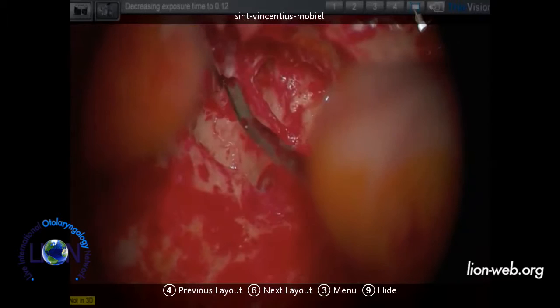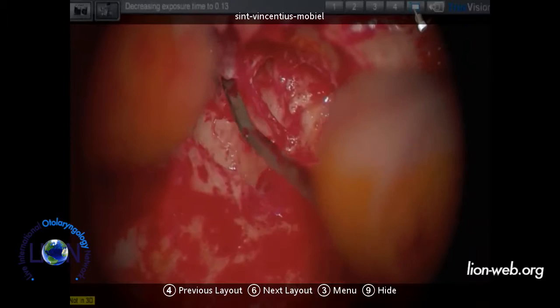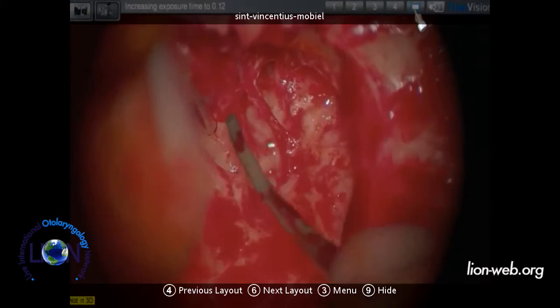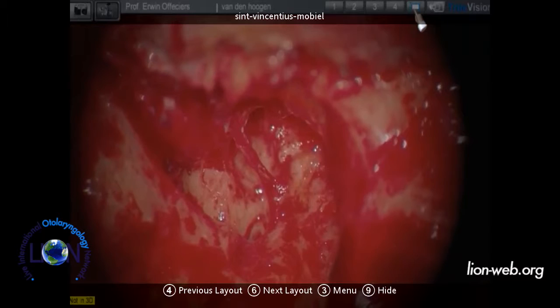I'll have to take that away because otherwise it is in contact with it and just make a columella. Of course, the drum will be hampered by this piece of columella. So I'll use a diamond burr now down to the hypotympanum. Once that is done, I can put in a columella or something like that. And then the posterior wall. And fill the whole thing with bone pate.